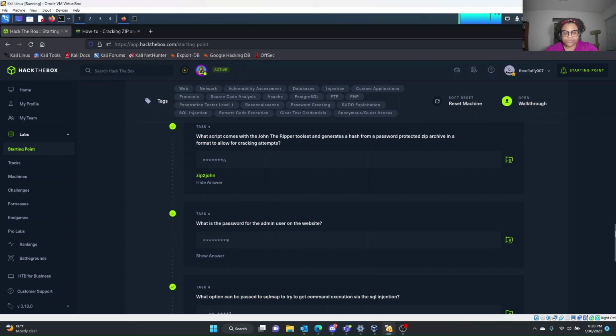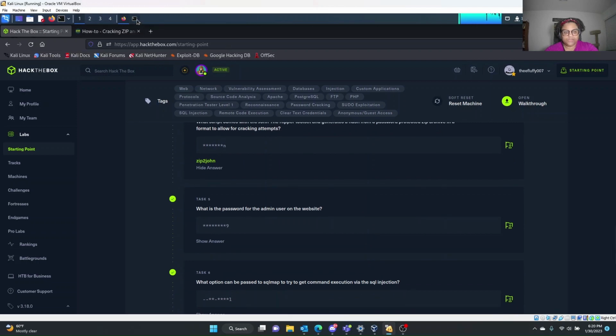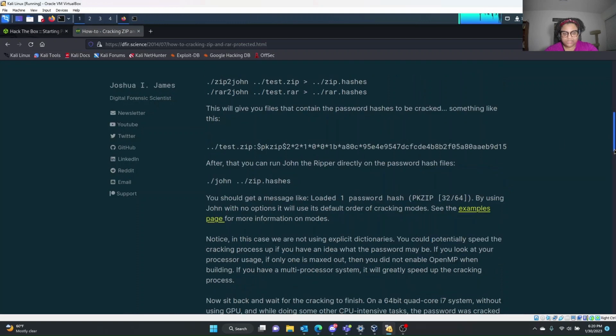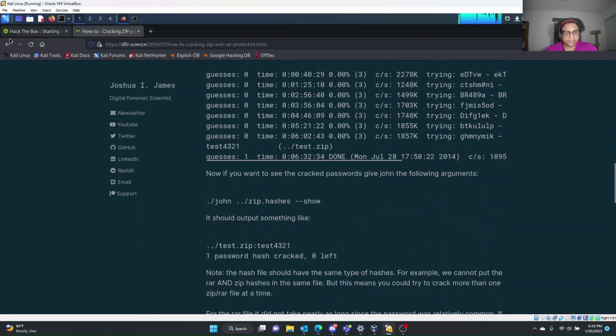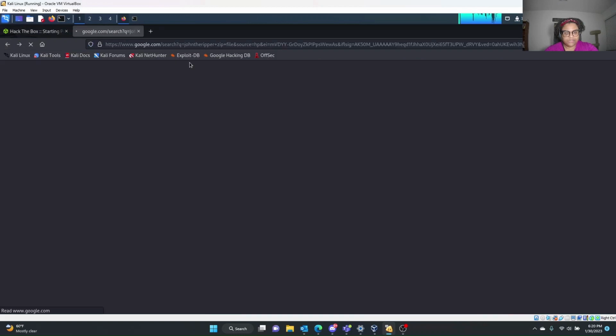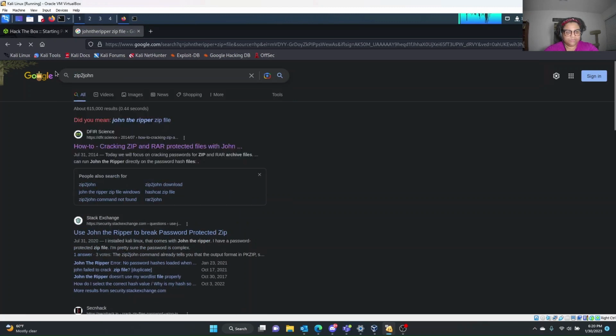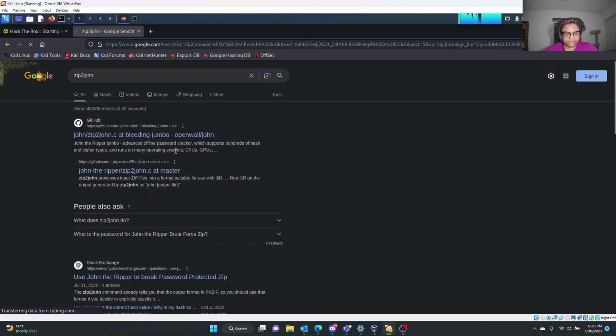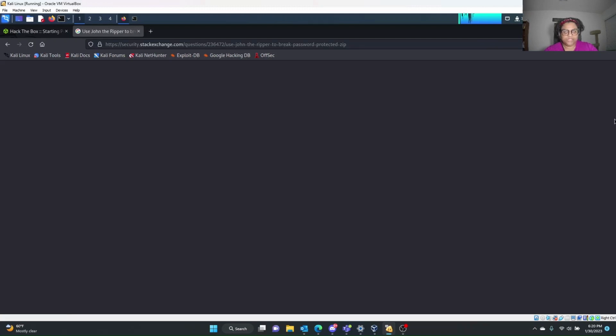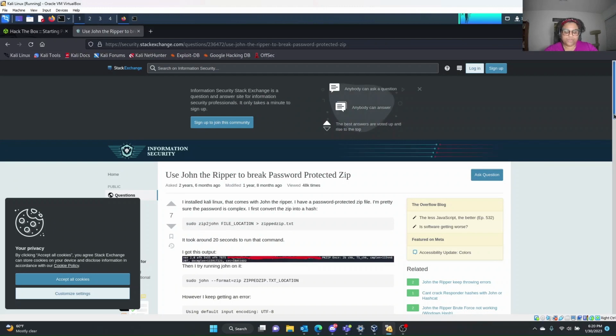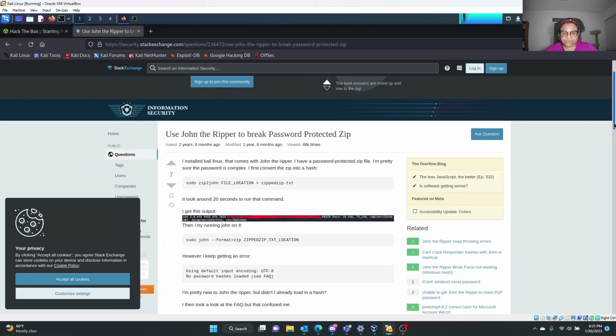Okay, so now we need to find the password. What we need to do is get the hash so we can try to get the password, because the zip is password protected.